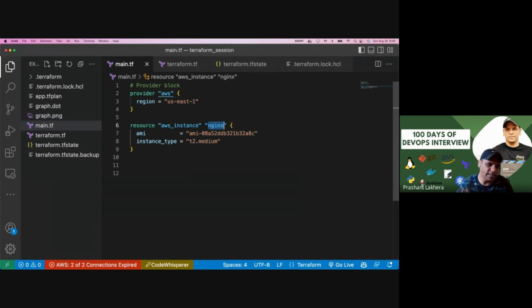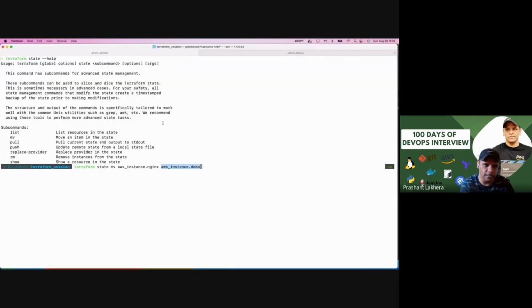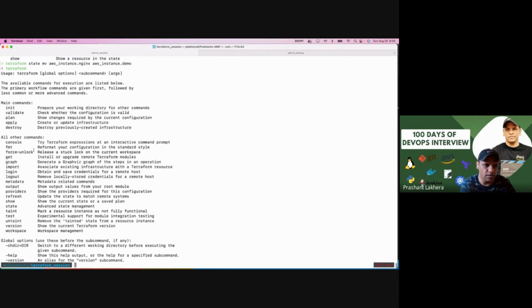There are a bunch of internal commands which I haven't spoken about, and I'm planning to write a blog about it today. There is something called import. What the import command does is, if you have existing resources in AWS which you want to bring into Terraform, you can do that with the help of the import command. Honestly, in the last 5 years I've been working with Terraform, I worked on just one project where we tried to bring all the resources created by CloudFormation into Terraform. And this is a really painful experience.